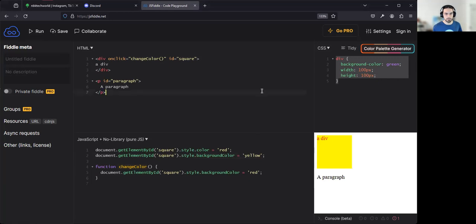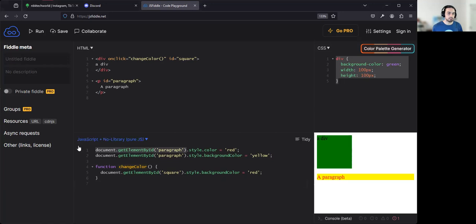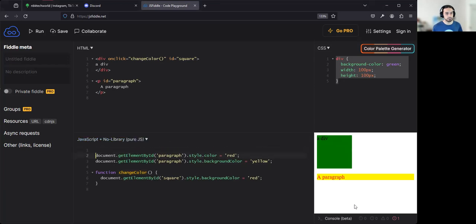Okay, you can see the paragraph there. Notice I wrote the same thing twice, right? Which would be kind of tedious if I keep writing the same thing over and over. So if you don't want to write the same thing, you can actually store this value somewhere to be reused over and over. And that's the concept of variables.